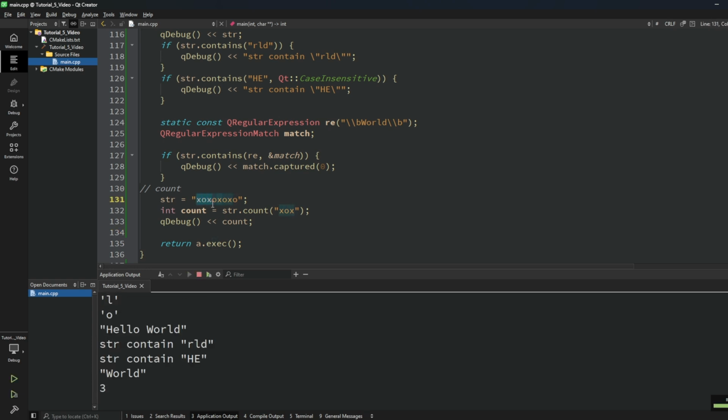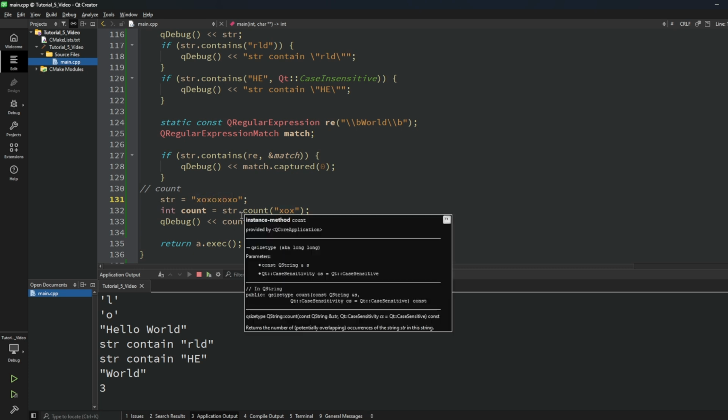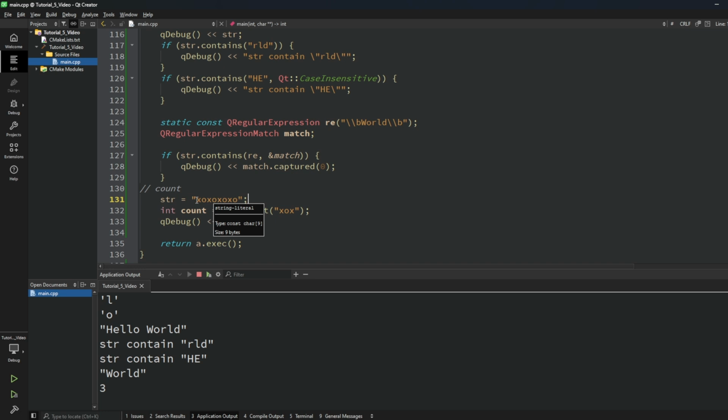So let's count: 1, 2. And as you can see, it also counts overlapping ones. So be careful with that. It counts it like that: 1, then 2, then 3.